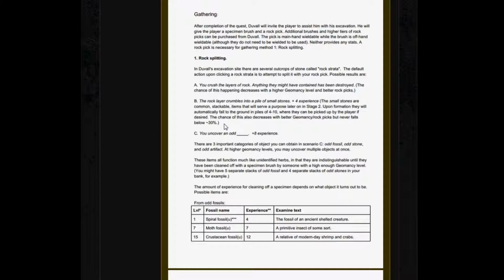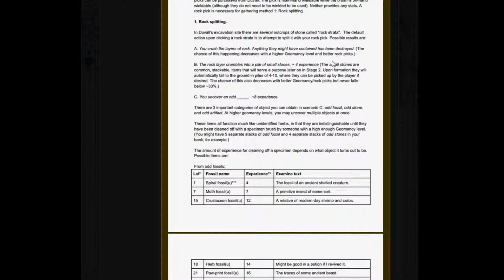So basically, the higher level you are, the more likely you're going to get a bit of this stuff, but you're going to have loads from when you were a low level. And additionally, you uncover an odd item and you get 8 XP. So basically, there's a chance of nothing happening, there's a chance of something mediocre happening and getting 4 XP, and there's a chance of something really good happening and getting 8 XP.